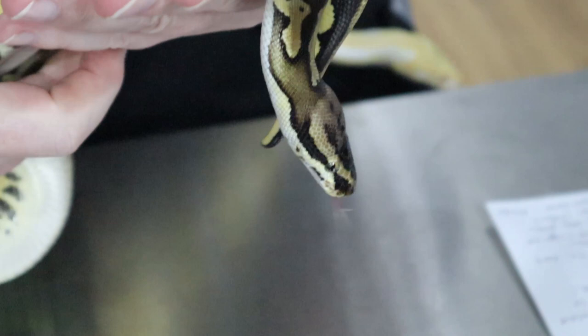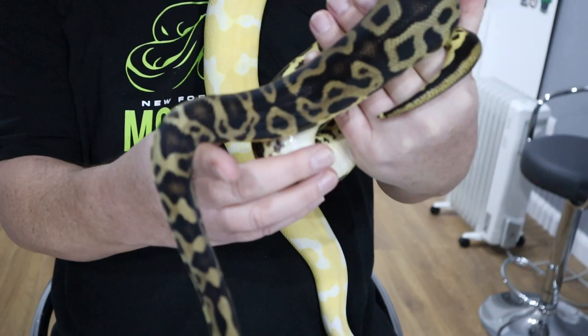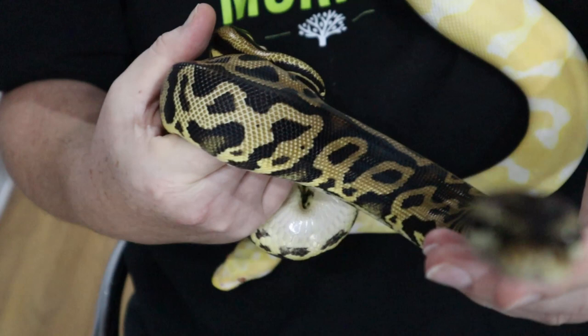And then if you look at his body pattern, look at these random circles on the pattern. And that's why it's called leopard, because it looks like a leopard that you'd get on safari. And a lot of women love leopard handbags, they love leopard clothing. So I think the leopard gene is a real winner for both male and female humans because of their wonderful patterned colours.